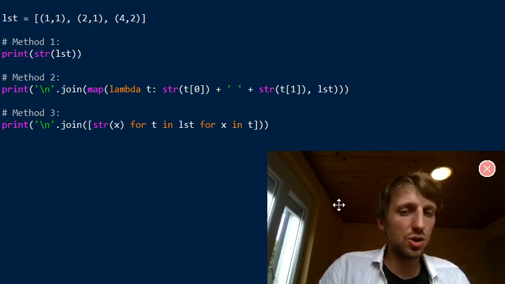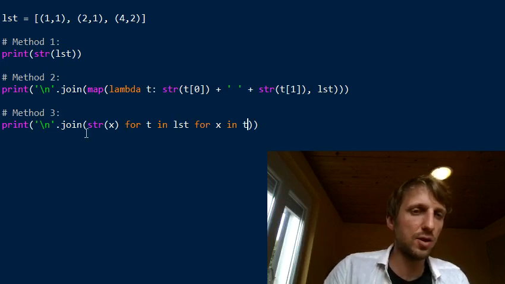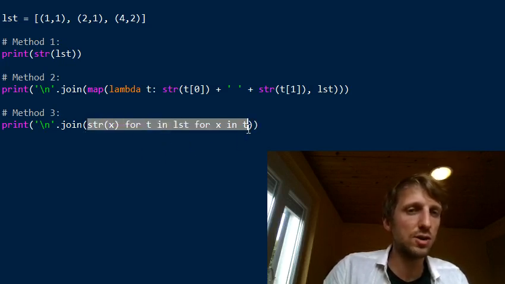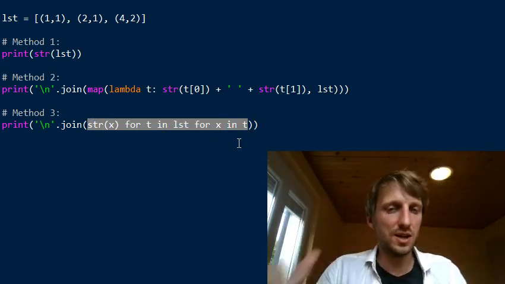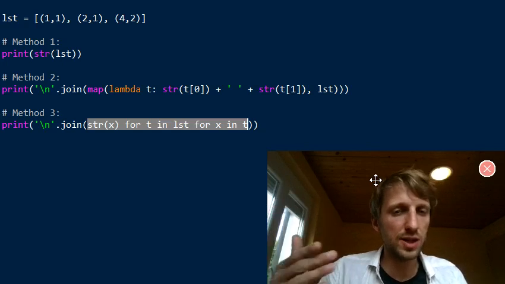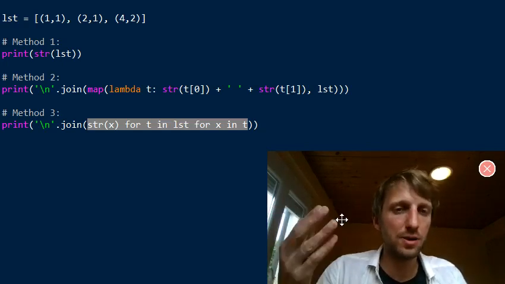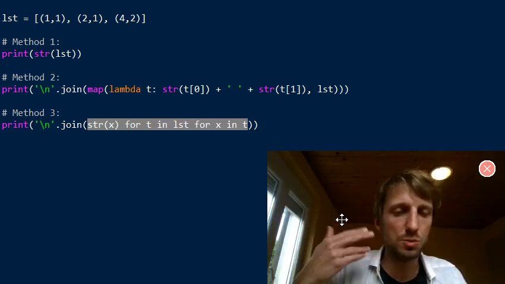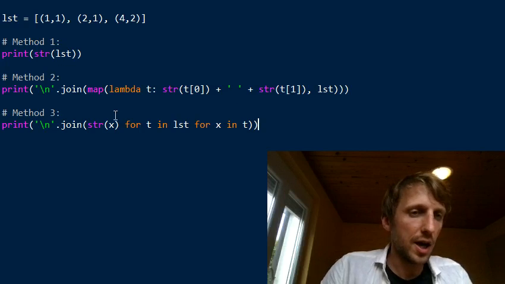Put everything into the join. You don't even need the list. You can get rid of this list because this is just a generator expression. It also works. A generator expression would create an iterable also, so you can also iterate over a generator, but it wouldn't generate it in advance at runtime. It will just generate it as it goes over the list, so it's a bit more efficient.